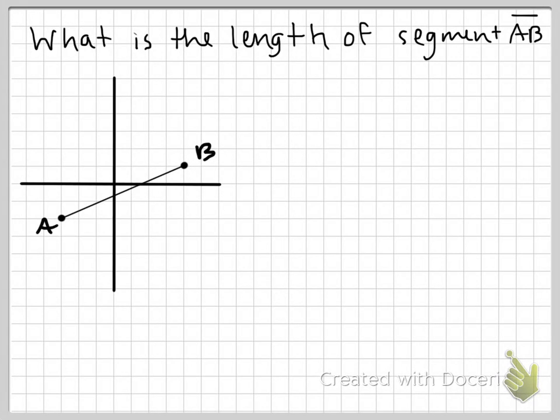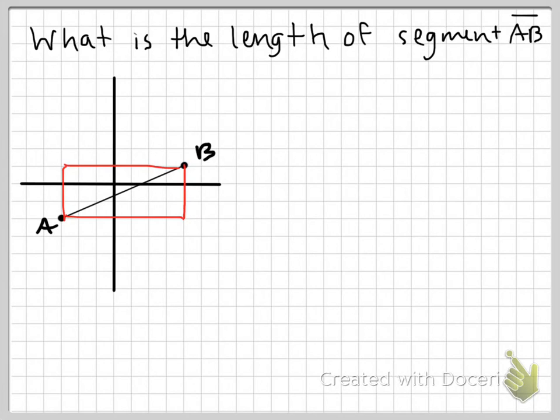If you are asked to find the length of a line segment and that line segment is given to you on the coordinate plane, the easiest thing to do is to just draw in the missing sides of your right triangle, either below or above the line. It doesn't actually matter which way you draw the triangle because the side lengths will match.